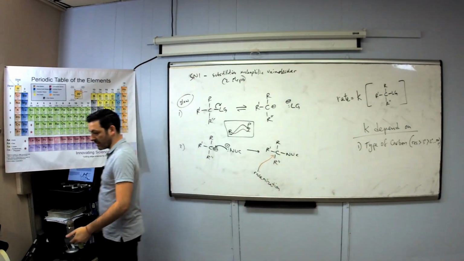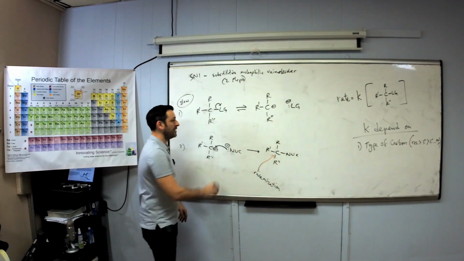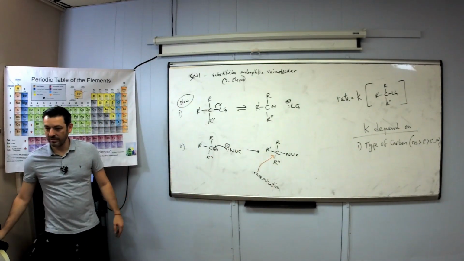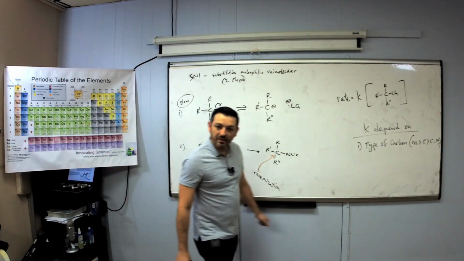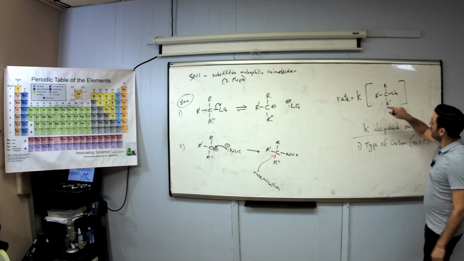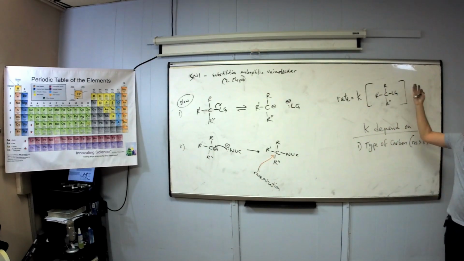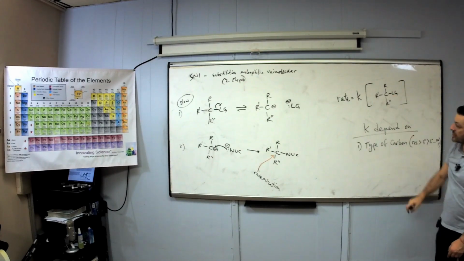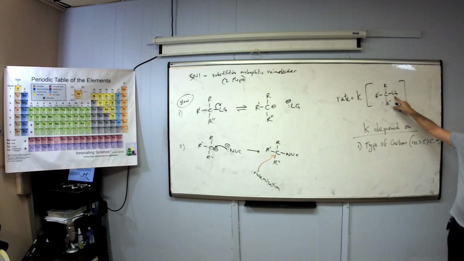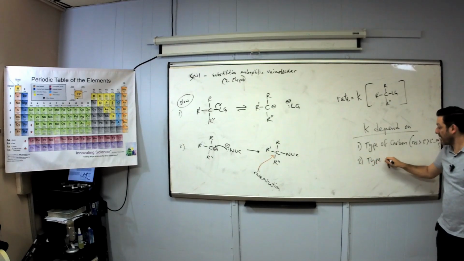You might want to revisit the Arrhenius equation. Activation energy. So the type of carbon, look what I'm saying here. Since you see some substance, then K depends on its identity. For example, you see the carbon in here, so it depends on what groups are attached to the carbon. And also, there's a leaving group, so it depends on how much the leaving group wants to leave. So the next thing that it depends on is the type of leaving group.